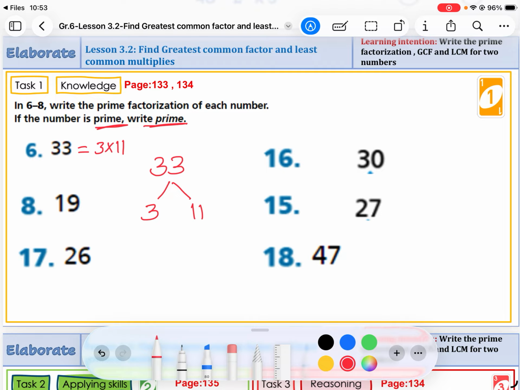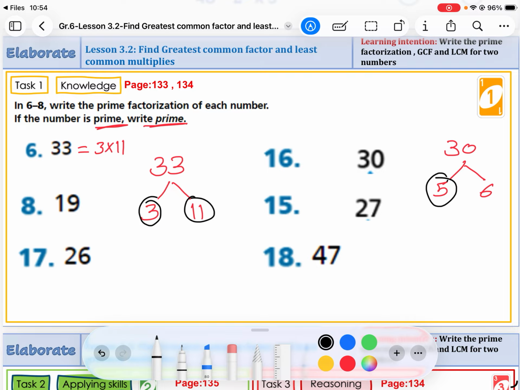Next, let's look at 30. How you guys can factor 30. Think of any two numbers that when you multiply will give you 30. I'm gonna pick 5 and 6, okay? As you can see here, 5 is a prime number. I'm gonna lock it in a circle. Oh, I forgot here, 3 is a prime number. 11 is a prime number because they have only two factors, 1 and themselves. So that's why my prime factorization is 3 times 11. Okay, guys? As for 30, I have 5.